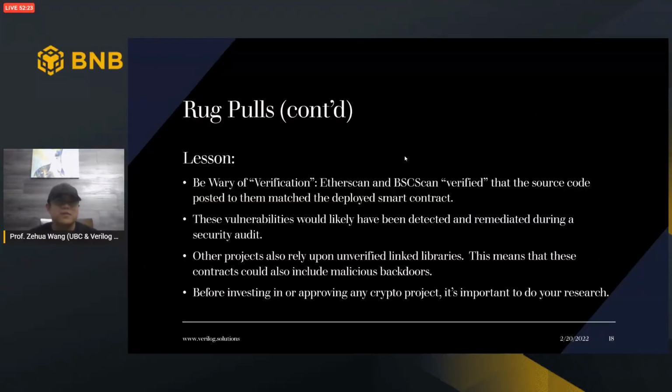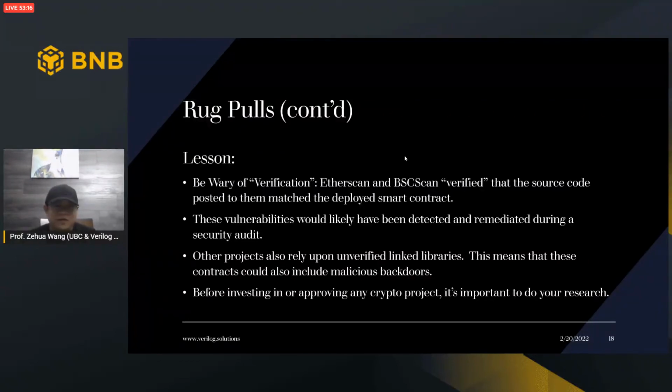When you have the smart contract deployed and verified, then as a user of the DeFi protocol, as an investor, I need to check whether this code has any backdoor inside. It somewhat requires the investor or DeFi user to understand the code, but at least as a DeFi user, you need to look at the auditing report and make sure this code has the same hash value as the hash in that auditing report. Make sure the auditing report audited the same code that is being used or interacting with your wallet. These vulnerabilities would likely have been detected and remediated during the security audit.